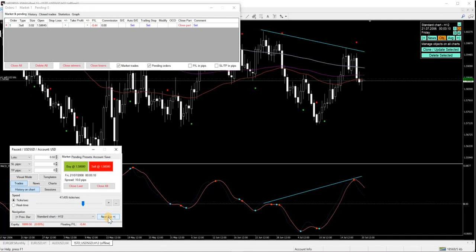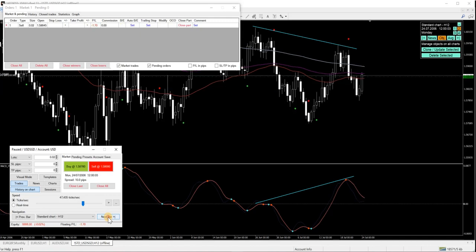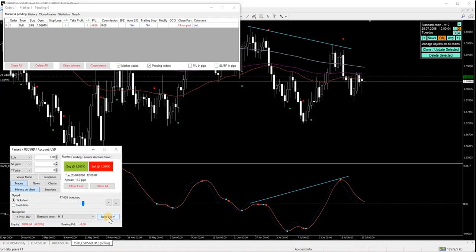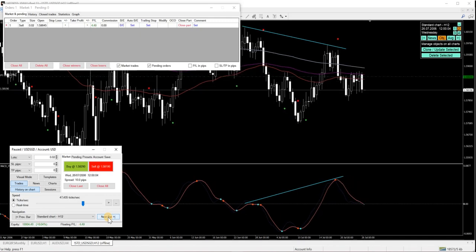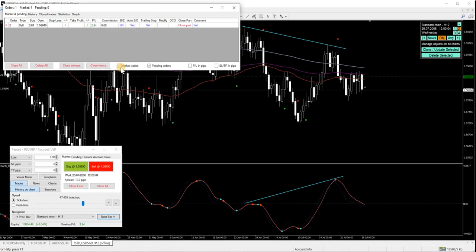So we'll just work this trade. You'll see, it's going down nicely. I'm watching that MACD Platinum. Right, now it's through the zero level. So you can either close the trade here completely or do what I would do. I would do a partial close, so close part, just go up to the trade box here, 0.01, close. So I've closed a part of that, and you can see a faint line down there.